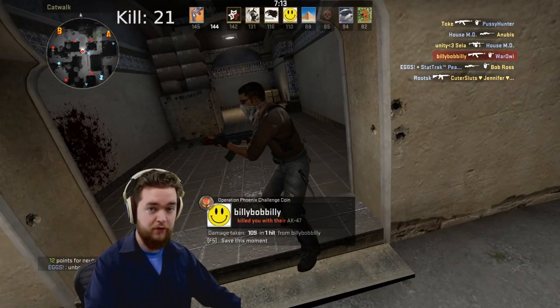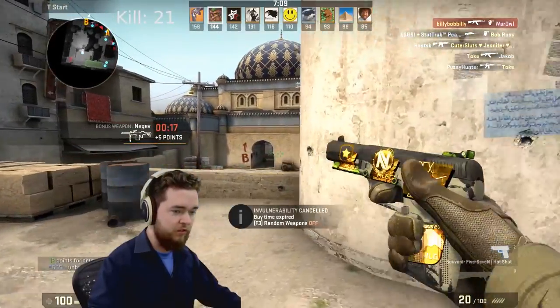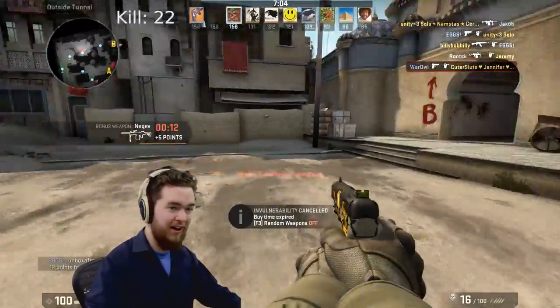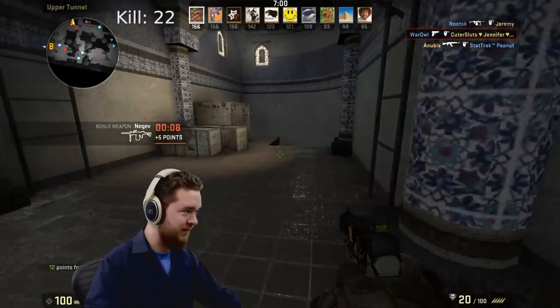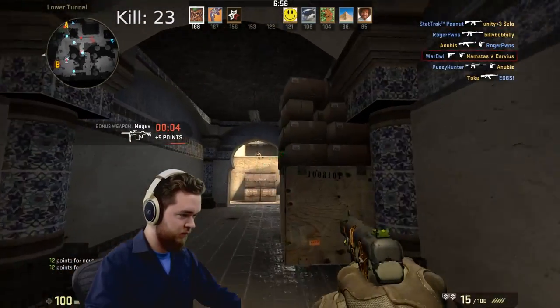I edited in a little thingy for you fine folks up in the corner of the screen before we move on to the next weapon. So this is Apex's 5.7. We almost got knifed there. That was close. I got legitimately scared. Woof!